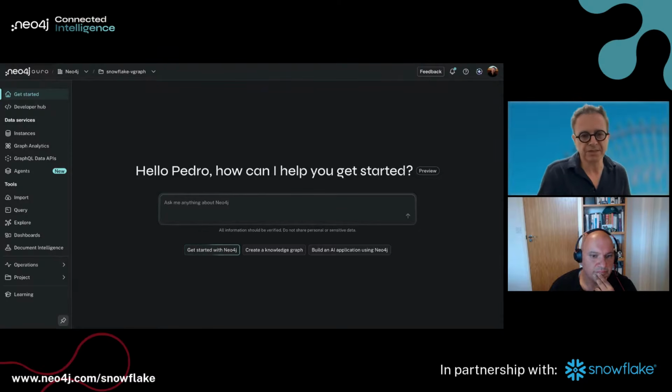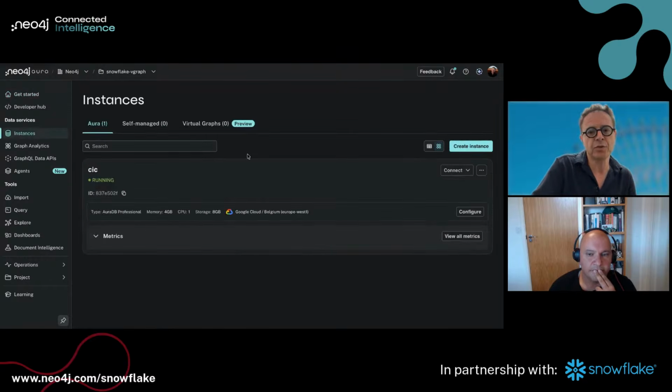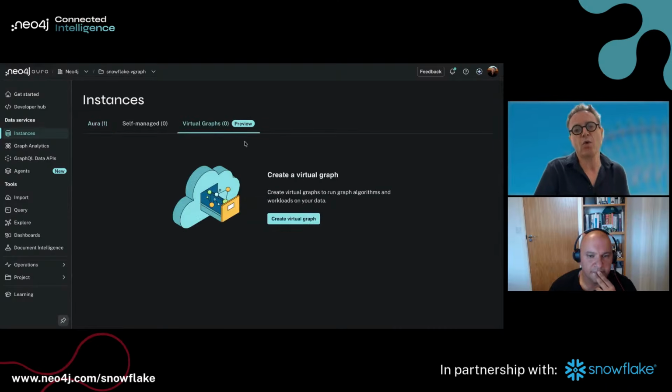That is a pretty standard step, so I'm not going to show that here. But what I will instead do is show how we go from 0 in Neo4j to a full virtual graph created. And so we do that by creating a virtual graph instance.